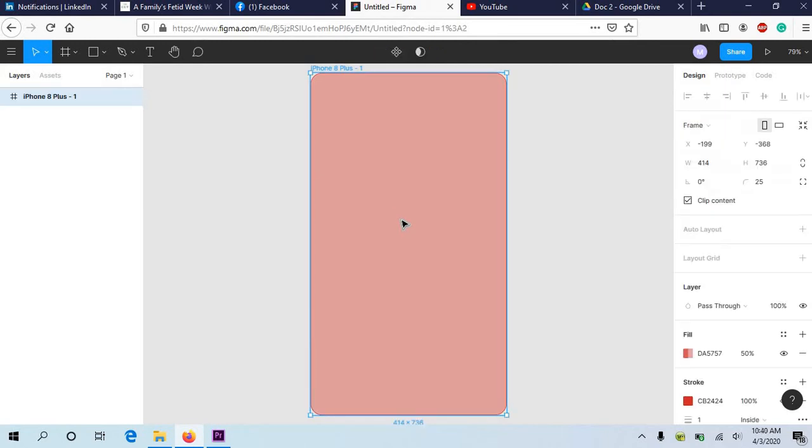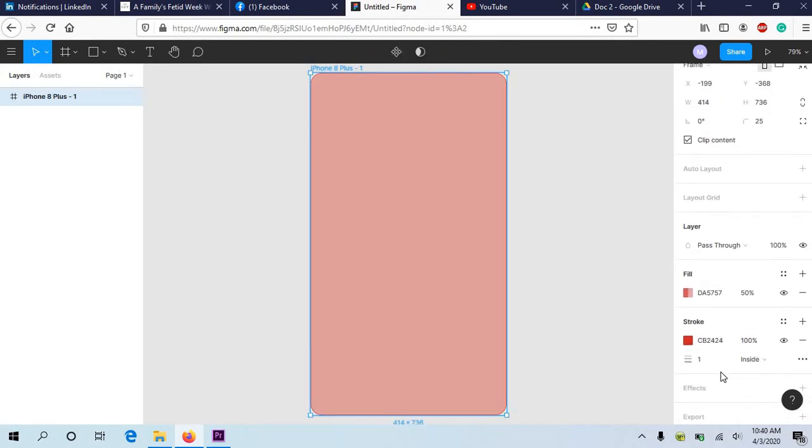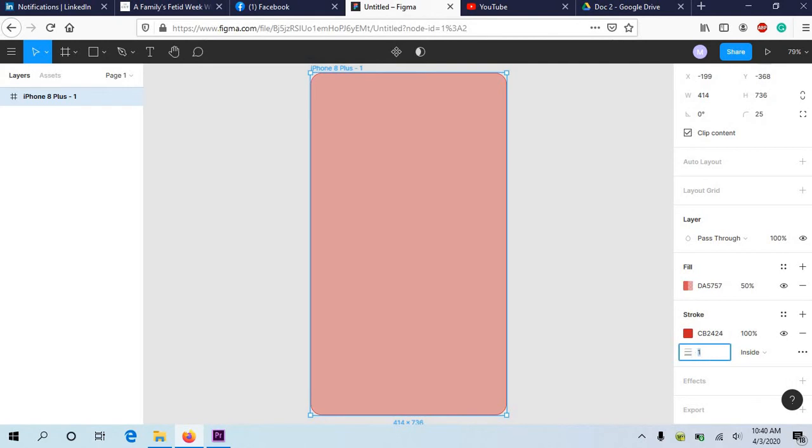If I want to make that thicker though, again, you have this thing right here where you can do a stroke size of, let's do 2 and see what that does. And that made it a little thicker. Now you can either put it in the center, and that makes it a little thinner, that kind of teeters on the edge between inside and outside, or you can put it on the outside, whatever you deem fit.